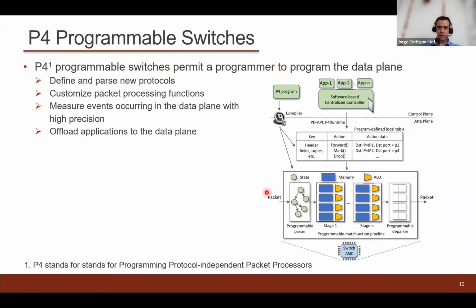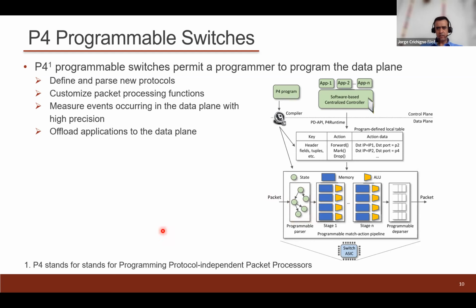Packets enter, packets exit. So what we're going to be doing today is the parser, basically the unit that will parse the headers and header fields, and then match action tables.